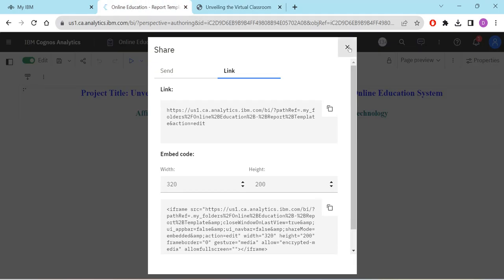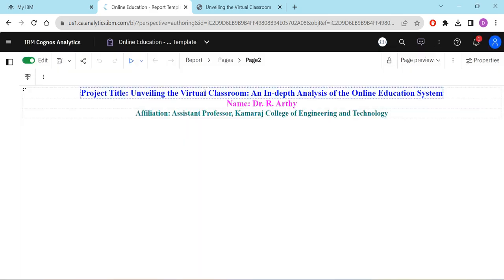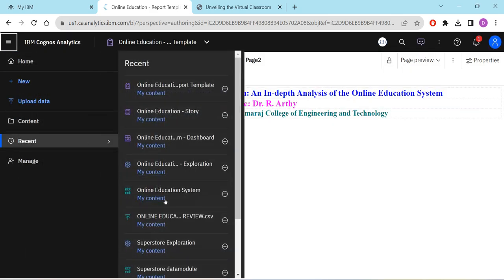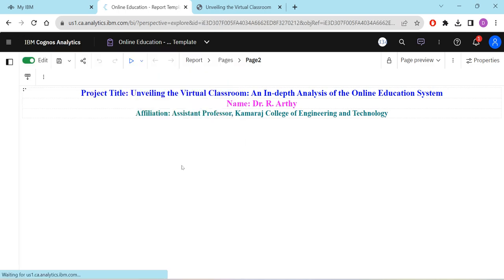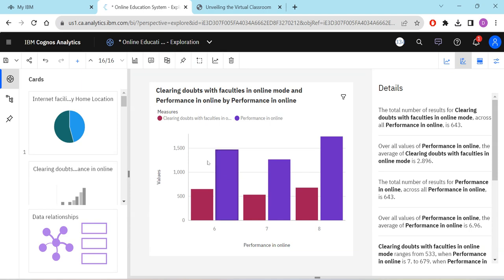Beyond all these things, when we look into the exploration, we can add some filters. Like see here, we have the exploration. During the creation of any sort of graphs, all these graphs will have the filters.